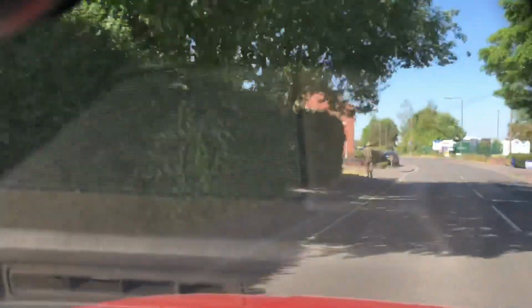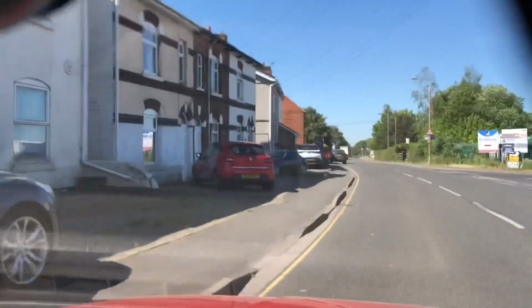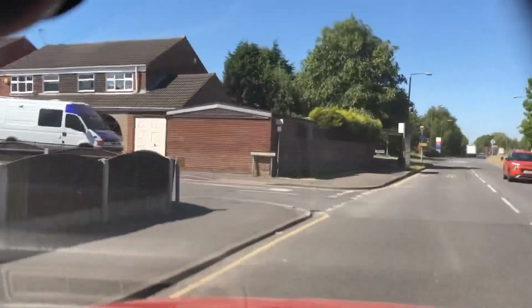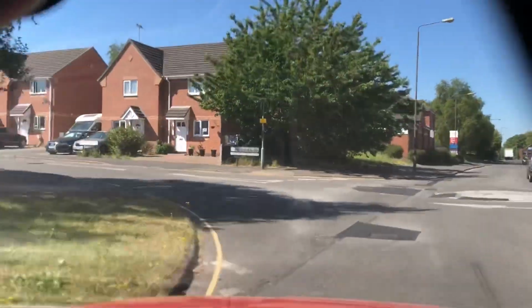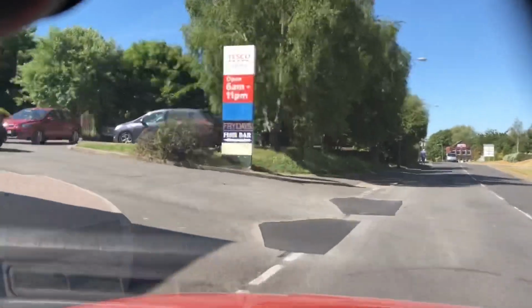Drives nice though for an old car, you know. Obviously it's been a while, other than the Allegro, which is completely different. It's been a while since I've driven an old diesel. My Freelander was 2007, but it was still full of electronics. And then my previous Freelander before that was 2003, which was a lot older, but still had electronic-y stuff. This is old school. No fly-by-wire cables and stuff.